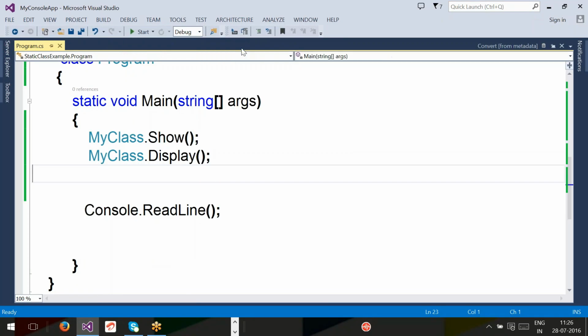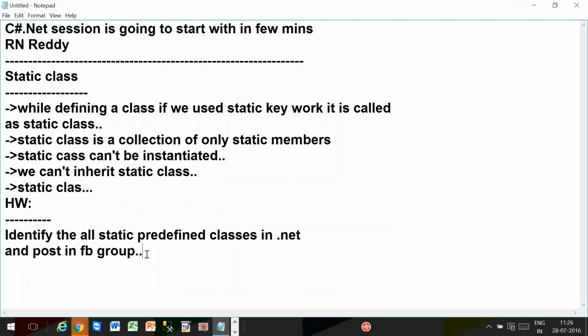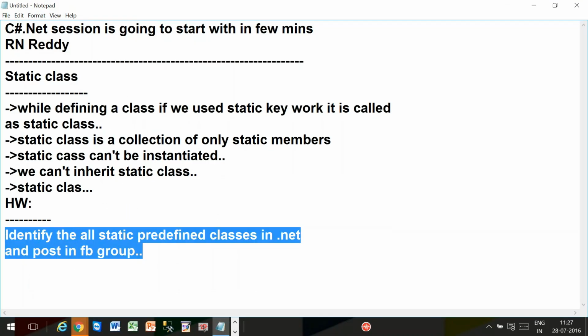Now, coming back to our discussion, this is about static classes, and can you prepare a list of static predefined classes? By visiting that group, this type of homework I'll give to that batch also.